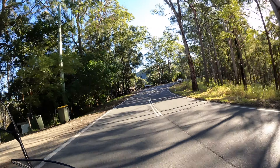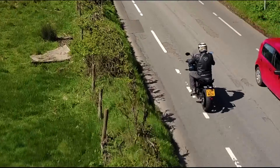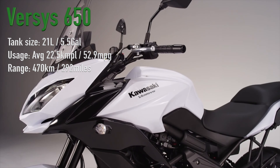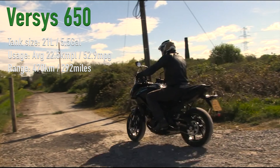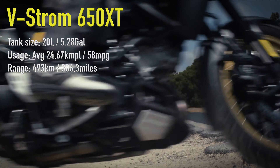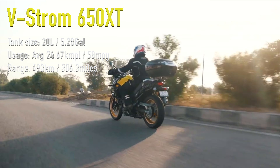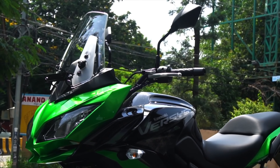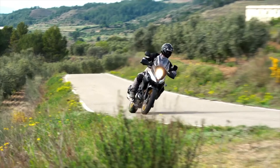Now we come to another important aspect of any bike used for long distance travel, and that's fuel economy. You don't want to be fueling up every 200km on a big trek. The Versys has a 21-litre fuel tank and a claimed usage of around 22.5km per litre, giving an estimated range of around 470km from a tank — which for a bike is really rather impressive. The V-Strom has a slightly smaller 20-litre tank, but a better average fuel consumption of 24.67km per litre, giving an estimated range of 493km. Real-world usage will vary, but the Kawasaki has the slightly larger tank while the V-Strom has the slightly better fuel economy. I'm going to give this one to the Suzuki because it's got the slightly higher range.